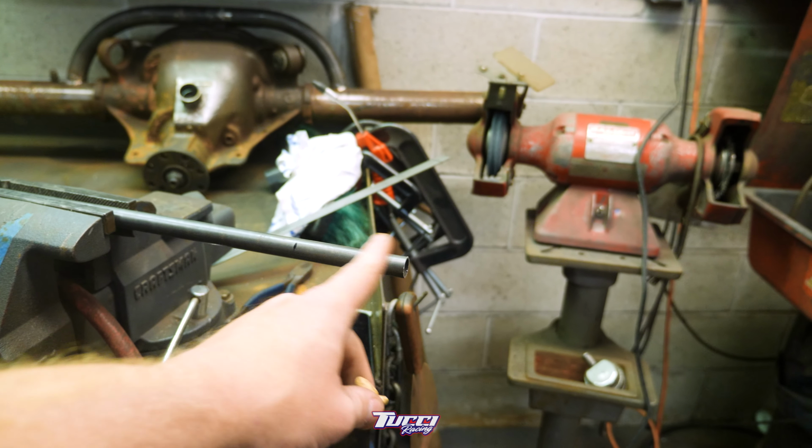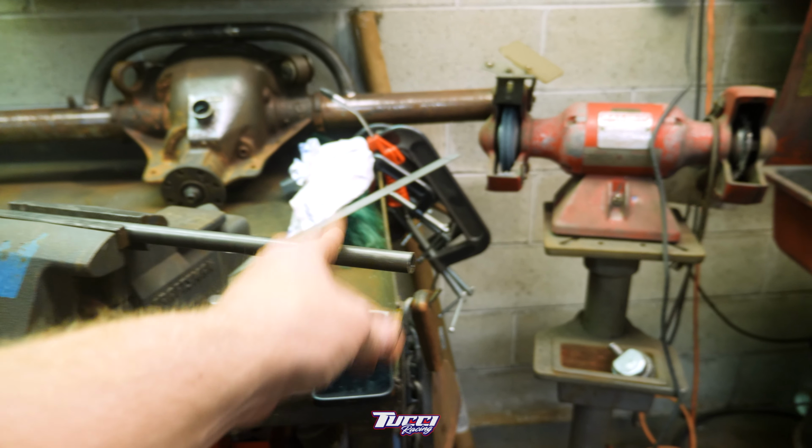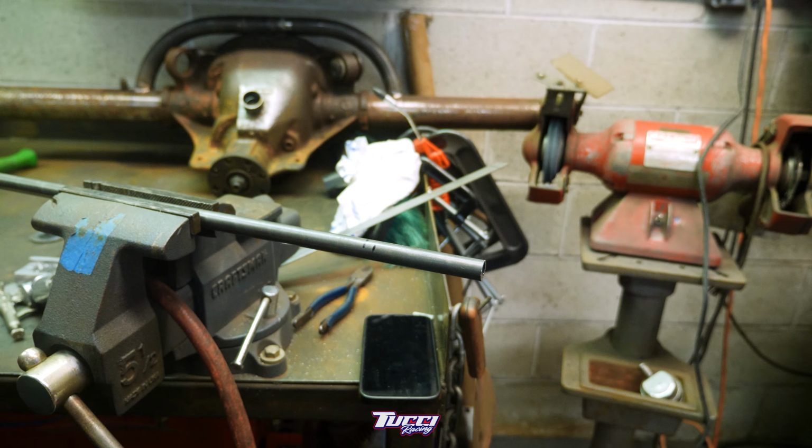So then we're gonna cut this. This is gonna be the first part. And then we'll have a pin through and this slides through. So this is the first half. Matter of fact, go right there. Go 3.5, just a little higher. Okay. Just for shits and gigs.